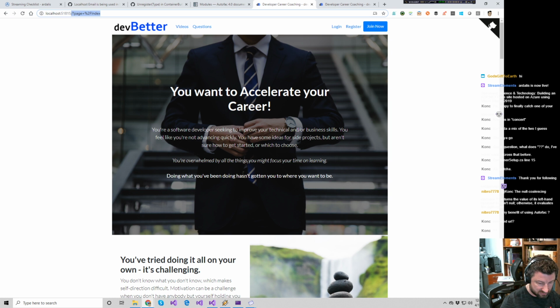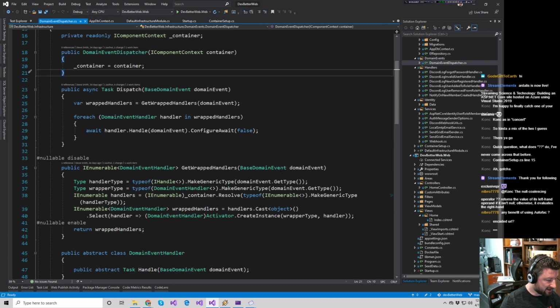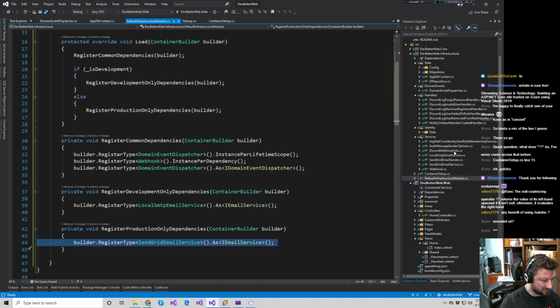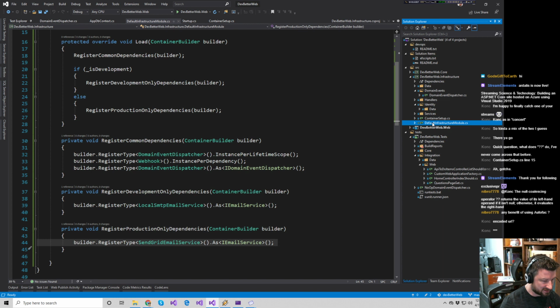Any benefit of using Autofac? Well, last week I would have said yes, because it gives you this nice automatic registration stuff, but it's causing me some issues at the moment. But it does have a lot of features that the built-in one doesn't, right? So the fact that I can put a module into the infrastructure project that has all those infrastructure dependencies in it and not have to clutter up my application with that stuff is a benefit I see. It's like knowing about all these things and setting them up in the project where they live, in this infrastructure project instead of in my web project. That's a benefit, I think. That helps keep my code more modular and self-contained because only this thing needs to know about it.